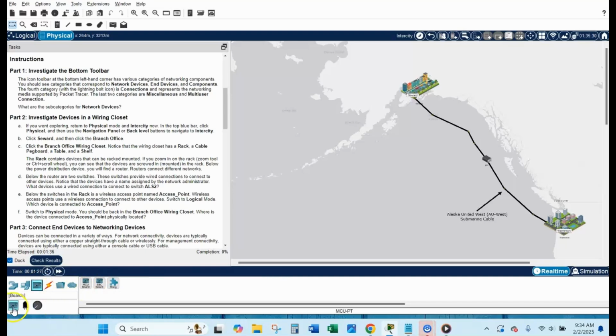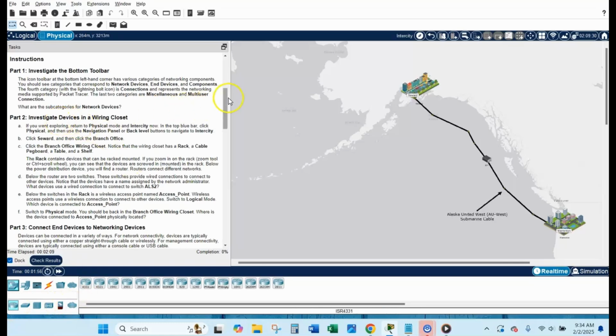For components, subcategories. For connectors, these are very important, and I just want you to know that the description for these connectors is right here in the bottom middle. It's not very easy to see, but as you hover over them, the name of each one will pop up there. Then of course we have miscellaneous and multi-user connections. What are the subcategories for the network devices? Well, if I click on it, I can see them all down here.